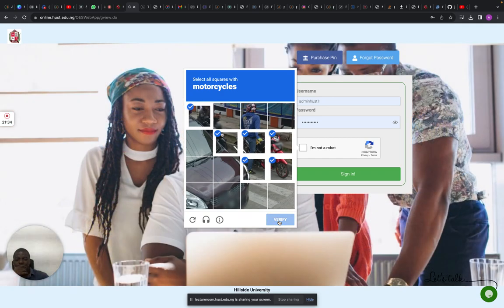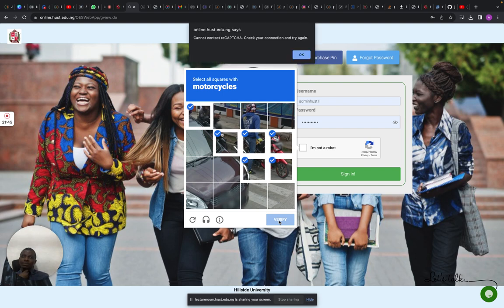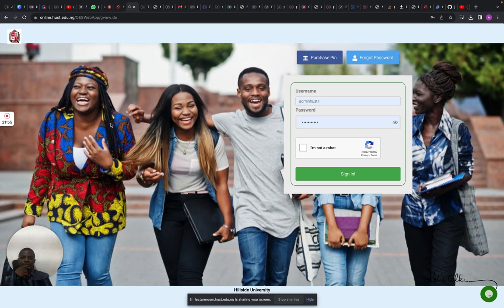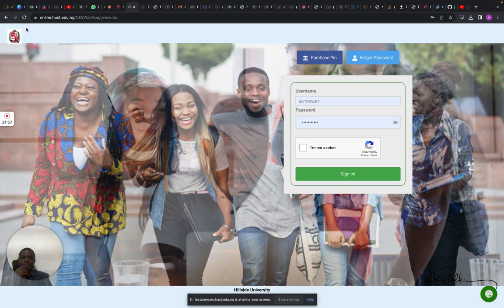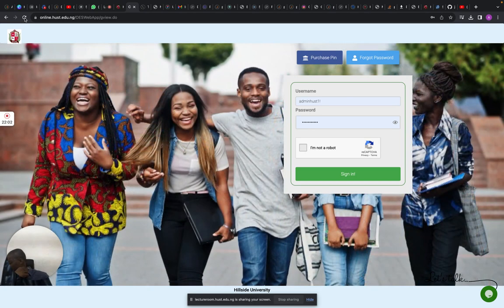Not that one lecturer will just look at a student and say, oh, this is my student, they didn't pass, so I give them 10. No, we don't dash marks. Because that really shows the ability of the students at the time they are writing the exam. So it can give us a true picture of the kind of students we have, so that if we need to change our method of teaching, if we need to modify some things, we will know. Not that one lecturer is trying to look good, another one is trying to fail students. We can also detect all of those things.